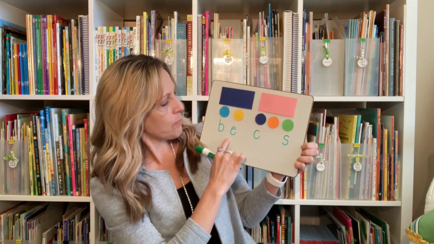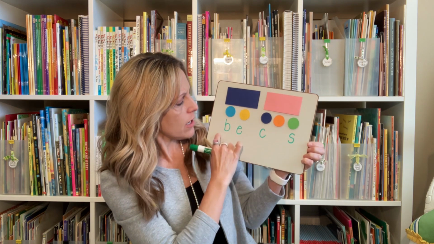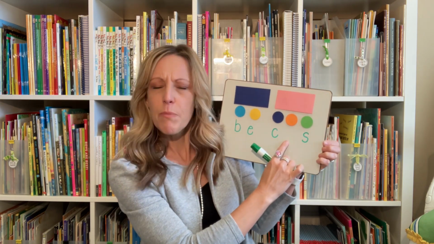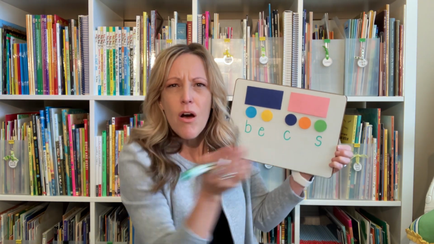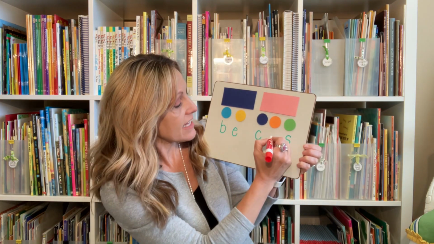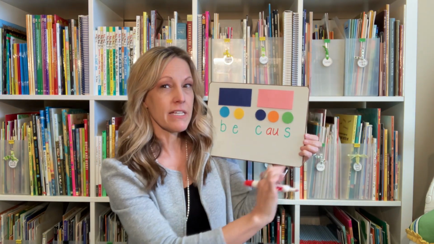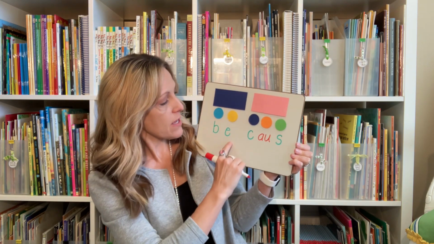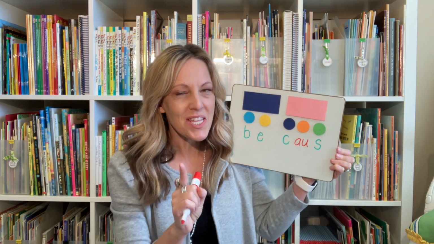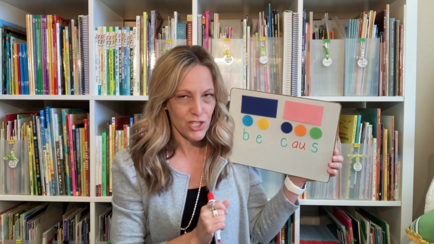So now we've got because, this part, what would you think? Yeah, you might think it's a lowercase u. This part is irregular, friends. It's an A and a U. I'm writing it in red because that's the irregular part we're going to learn by heart. When I write it in red, that reminds us to slow down. Because. Friends, there's one more really interesting thing about the word because that I want to teach you.